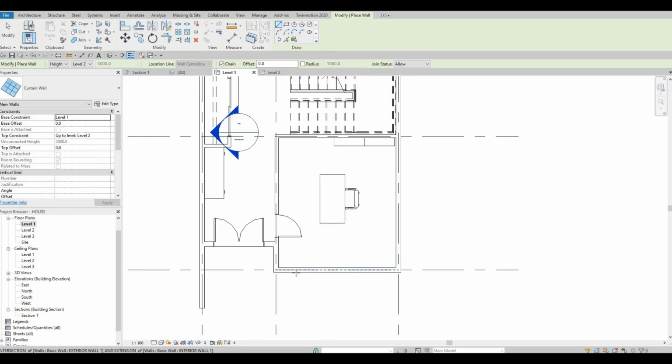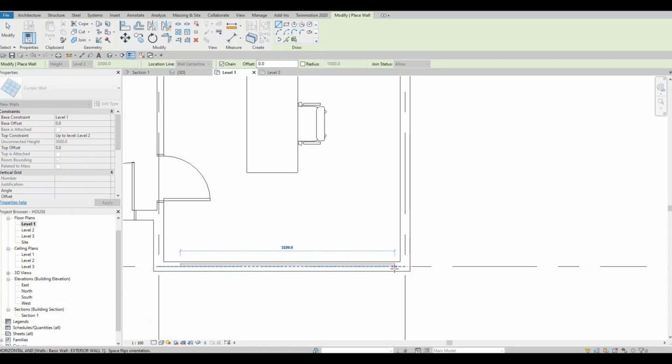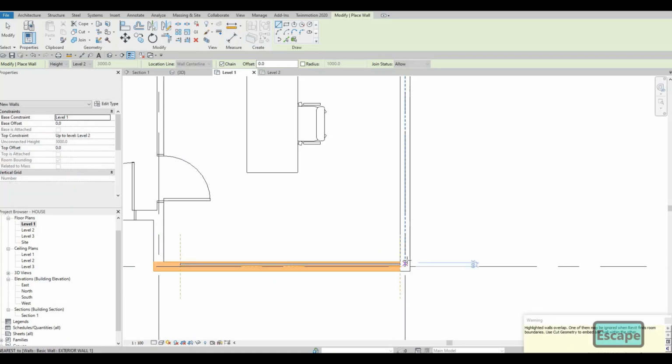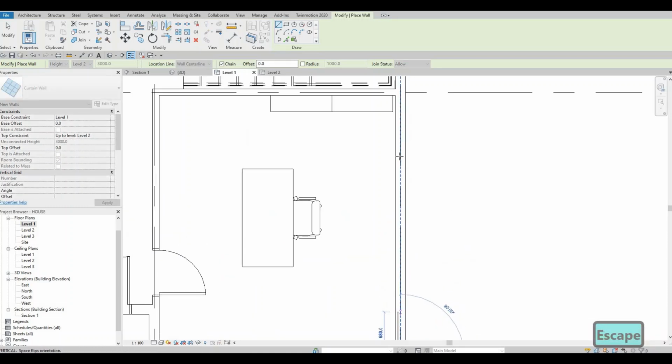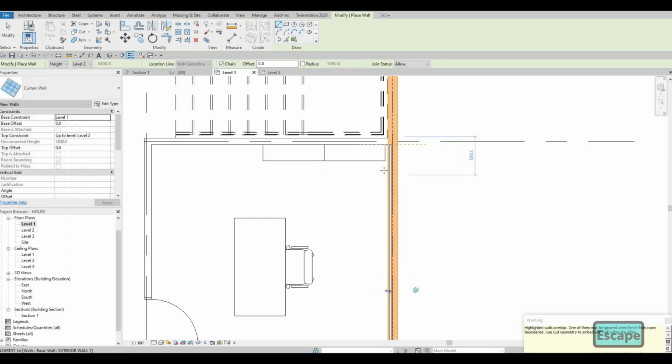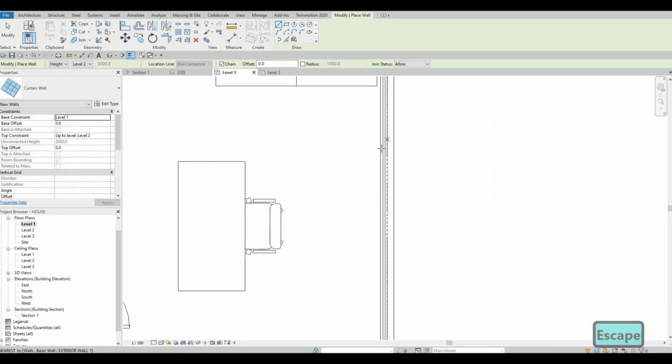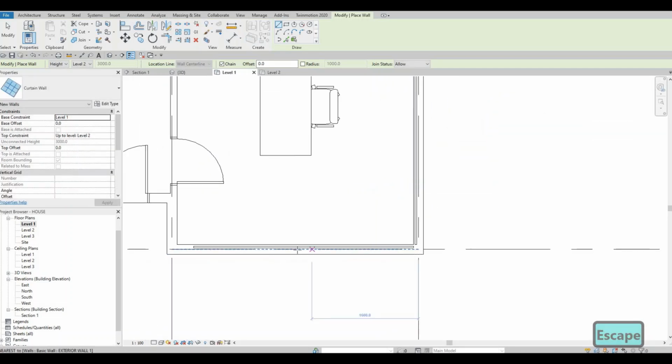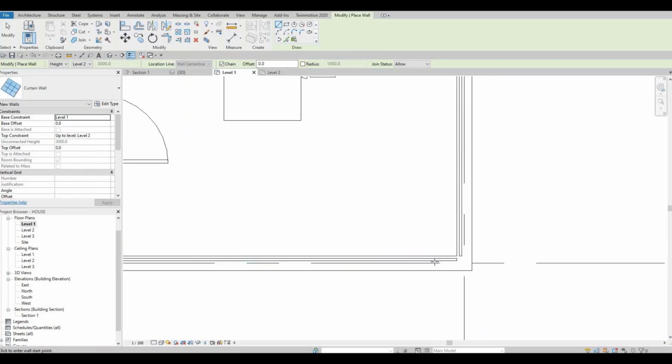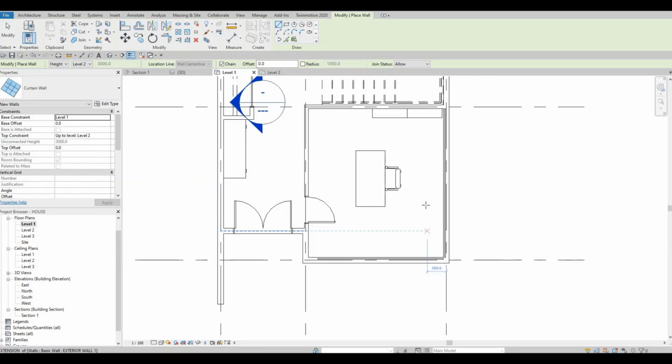Once we choose curtain wall, we need to add it from the inside of the wall, similar to what I'm doing. And you want to make sure that this is from the inside of the wall.